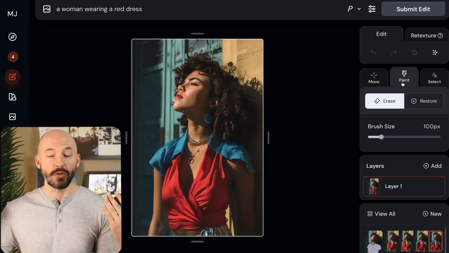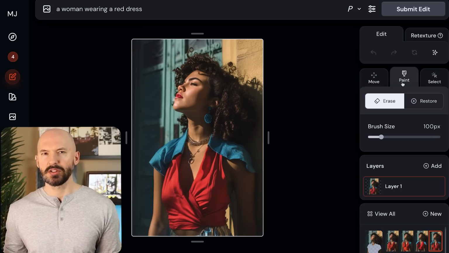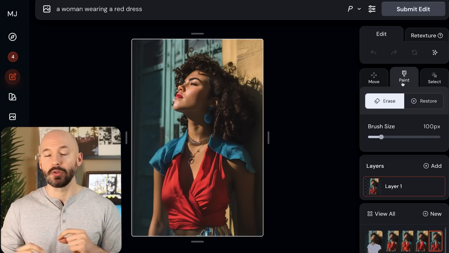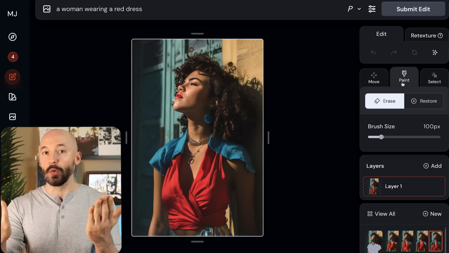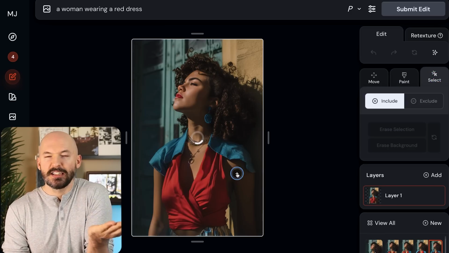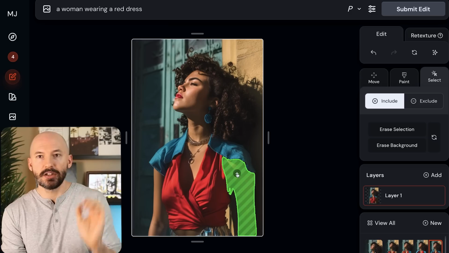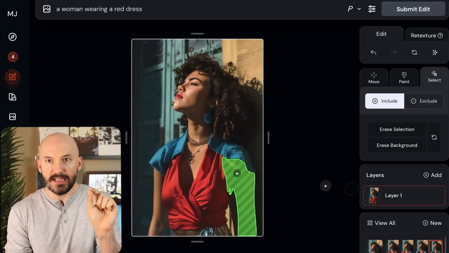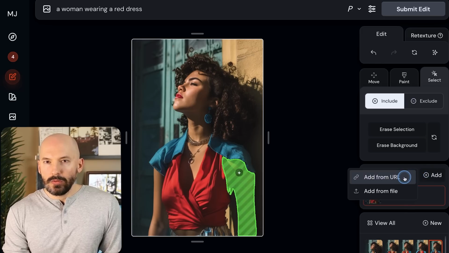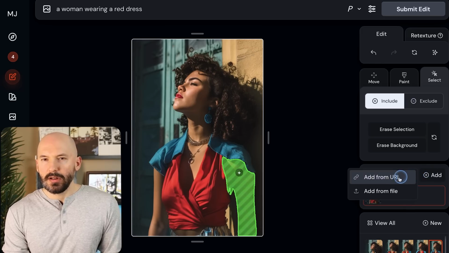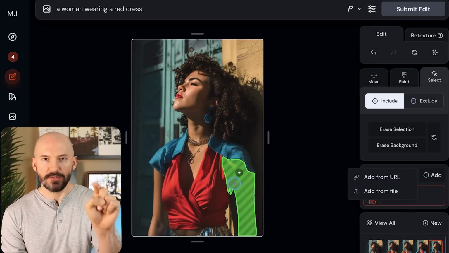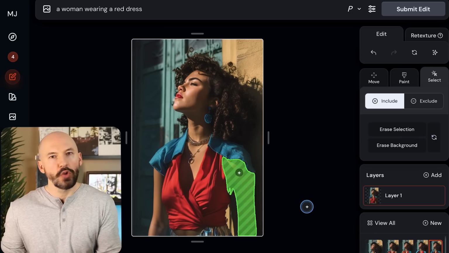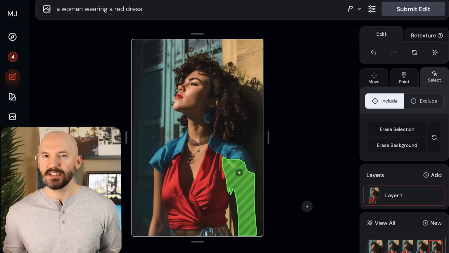And the smart selection tool, maybe I don't really have anything good or bad to say about that. I don't know why anyone would use it. The Midjourney team talks a lot about how they don't want to make features that only 10% of people will use. Well, what is that? Who is going to use this? Especially because, okay, so you selected her arm. It's not like I can just make this a new layer. I can only add a layer from a URL or from a file. I can't make a part of the original image a new layer. But who's this for? What's this gonna help with?